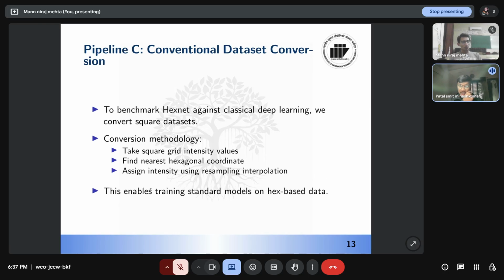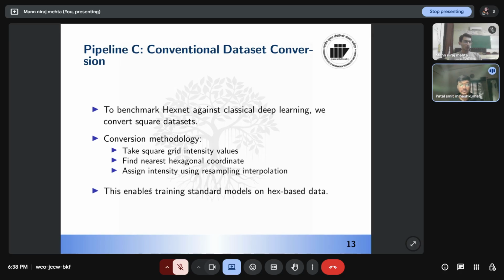Pipeline C, which converts a conventional dataset into a hexagonal dataset, is one of the most important things mentioned in the paper and the work done by its authors. It converts an already existing square-pixeled image into a hexagonal-pixeled image.